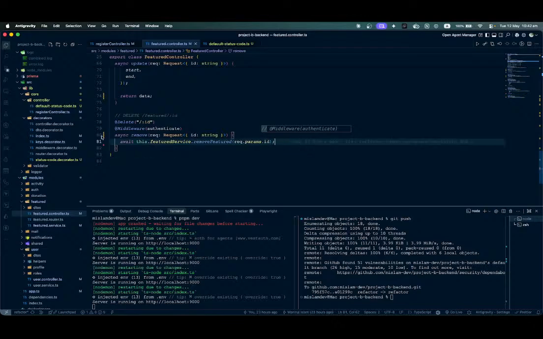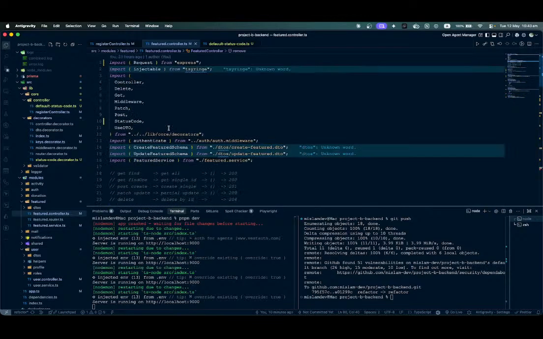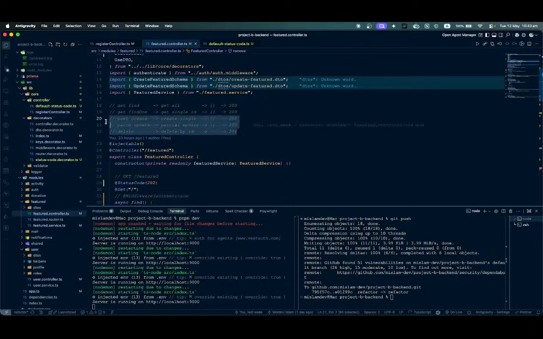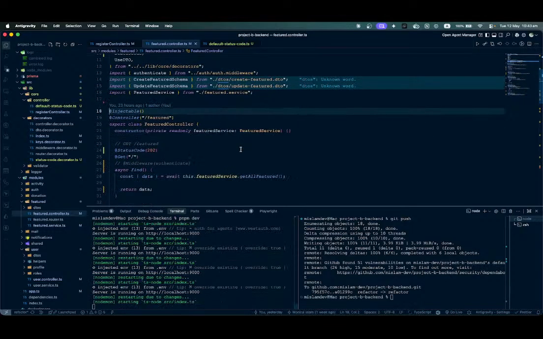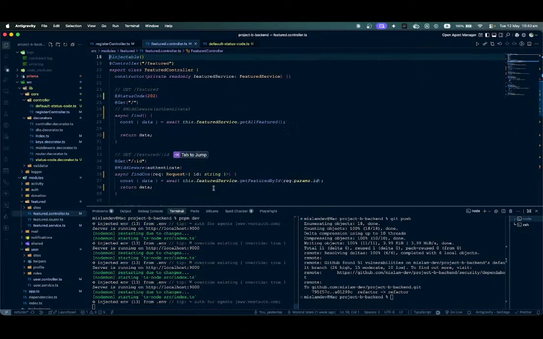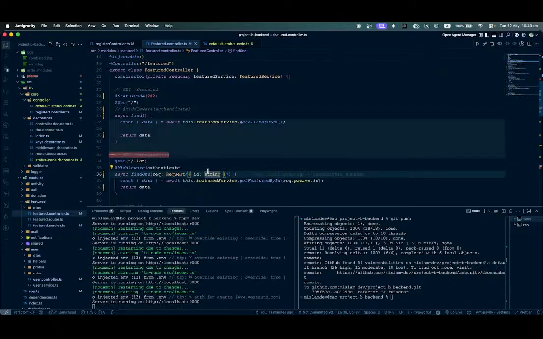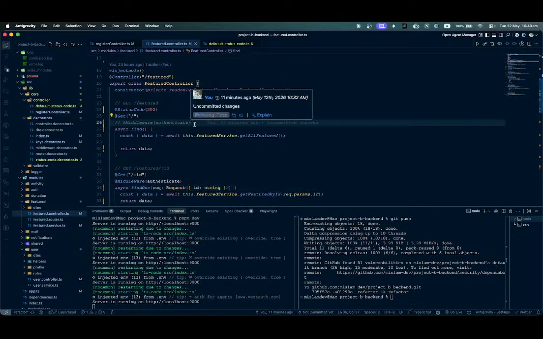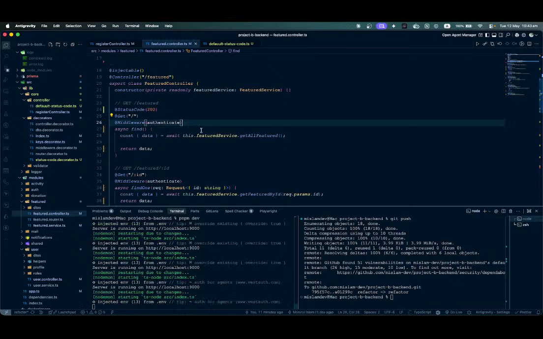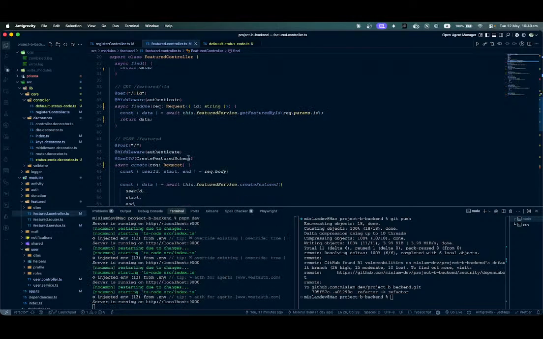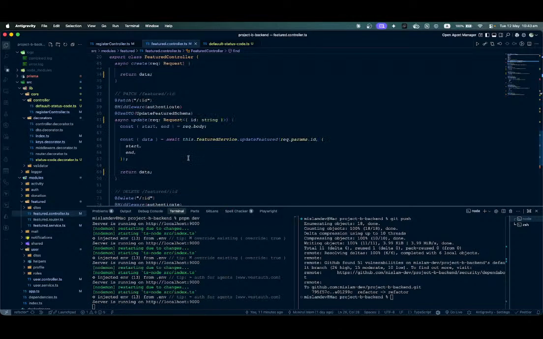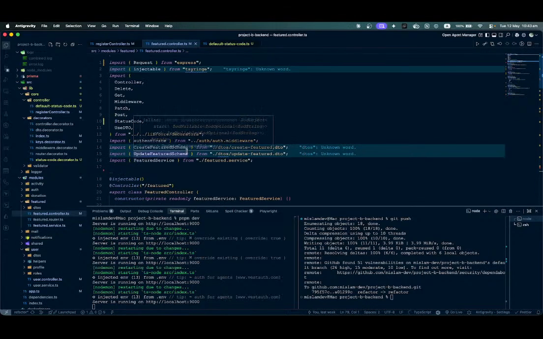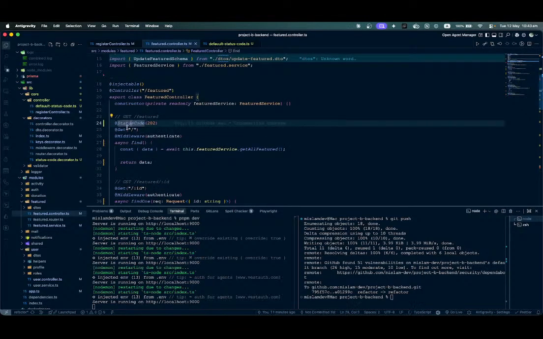So we don't need anything else. Our registerController is done. See, our project is going somewhere else; you don't understand where it's going. Okay, status code is done.